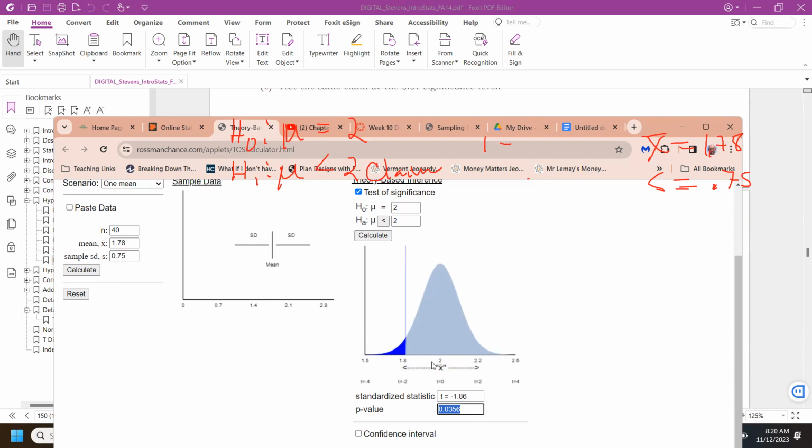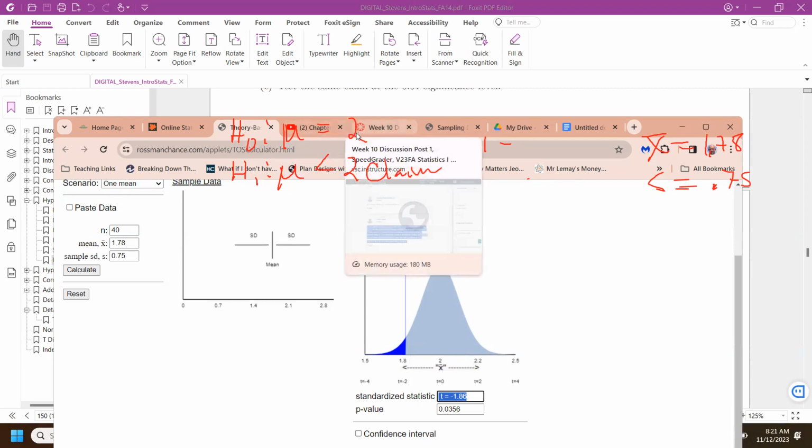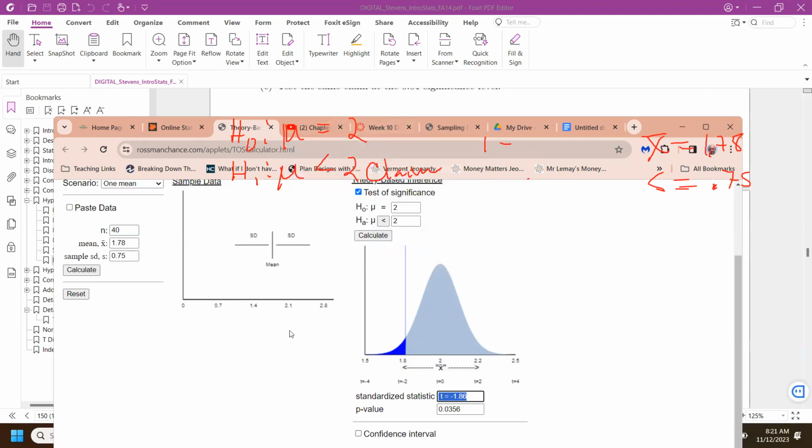So how does that test statistic relate to that mean of 2? Well, it's far enough away from the middle to say that yes, something statistically different is happening. So we don't feel that the stated mean, the claimed mean of 2, is accurate. Okay, let me come back here to that slide and make sure that we address the questions that you asked.